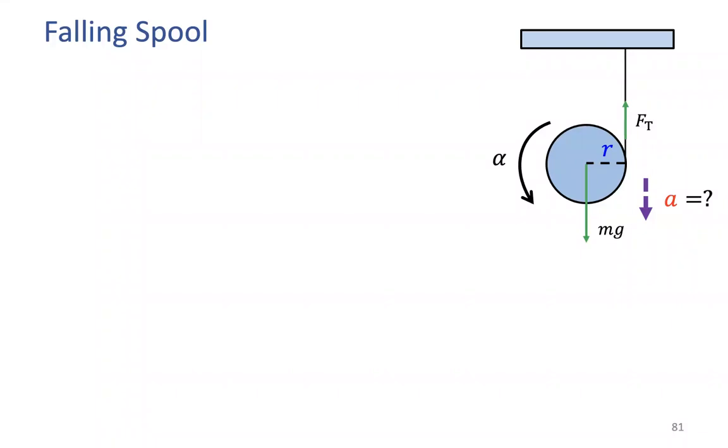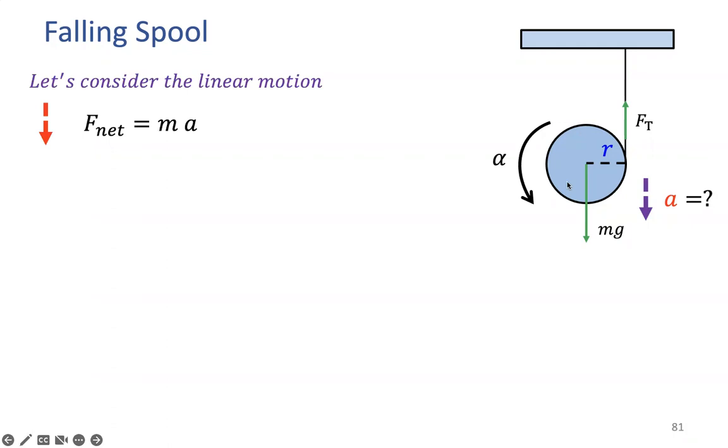Now, you can consider the motion, first the linear motion. You could apply F equals ma, our familiar guy, downward to this spool. There's a force of gravity, mg, downward, and a force of tension upward acting, that's why negative, equals mass times the linear acceleration. We don't know this acceleration a, and again, we don't know the tension. That's one of the things we are trying to find, the acceleration.